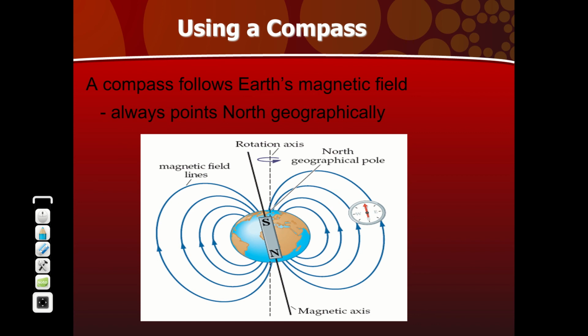So you've probably, I guess most people don't use them as much anymore, but if you're a big hiker or you're a Boy Scout or Scout in any sense, you probably have used a compass. And a compass is always following Earth's magnetic field. Earth itself is a giant magnet. Earth is a giant magnet. And so we've developed the compass to help guide us based on the field lines of the magnetic field of the Earth.